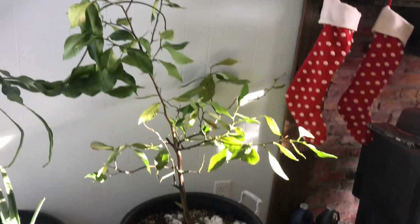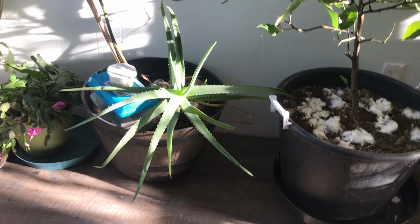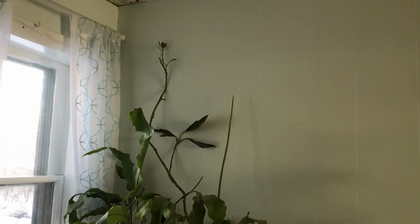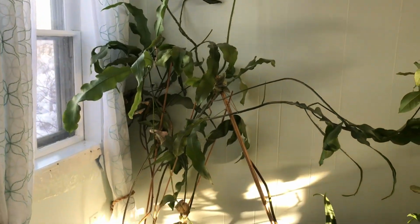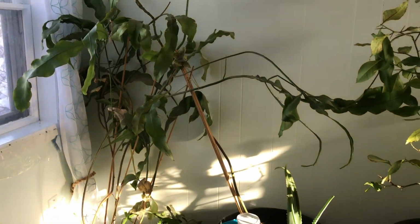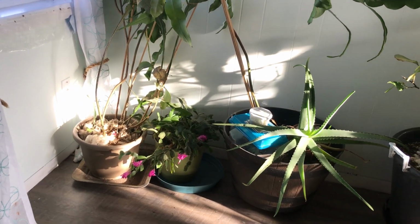And then over here I have my citrus. This is a lemon tree that I started from a seed about 9 years ago. My aloe from about a decade ago. And there is also an avocado tree, just kind of hard to see it, but that's an avocado tree. And then on the end here is my night blooming cereus, which is huge and sprawling, and I got that from Davy when he moved in with us in Biddeford like 8 years ago, I don't know, 8 years ago.